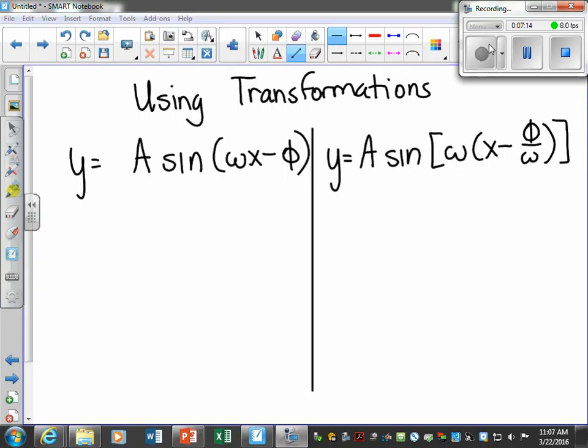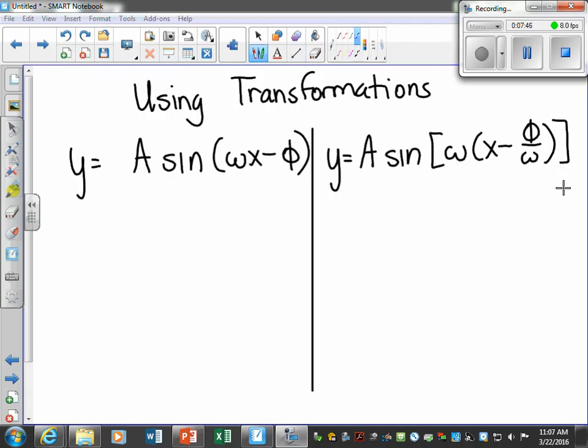Okay, before we go on to do some more examples like our previous method, I want to just show you a method using transformations, so that sometimes you would just be able to look at an equation and have an idea of what's going on. This is what we're familiar with. This is what we've been using. Of course, the plus beta is not there because we don't have a vertical shift going on, but this is what we looked at last time. For a transformation, it needs to be in this format.